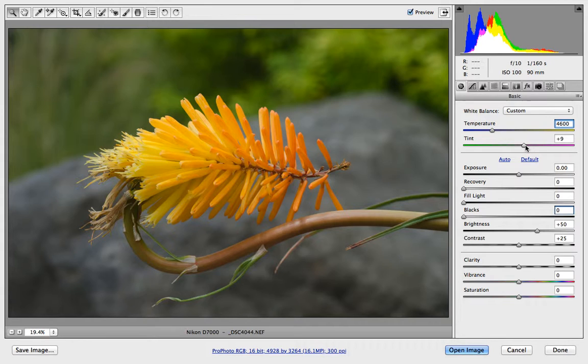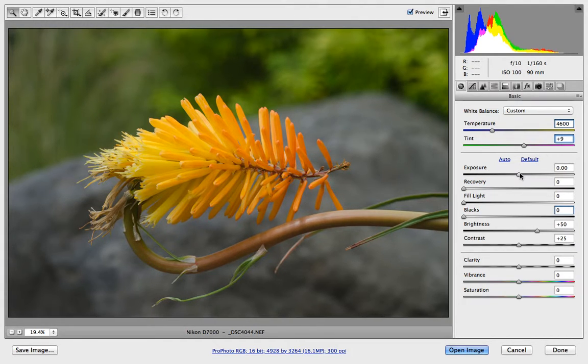The tint works kind of the same way, so I can add some red tinting, again going to extremes just to show you what changes. Lots of greens. It's pretty straightforward. And again, I'm going to fix that by typing it in. Okay, but I'm actually pretty happy with the white balance for what I was going for when I shot this.